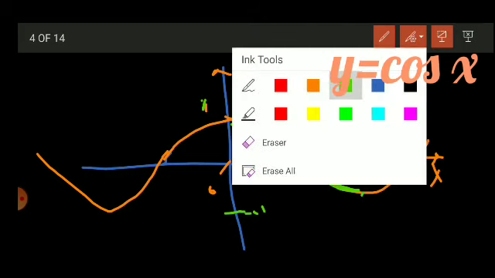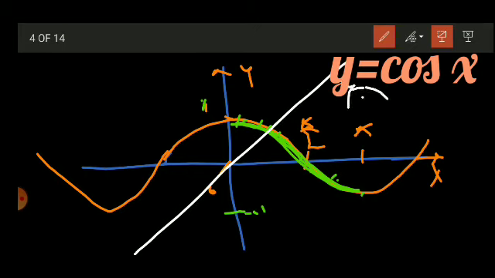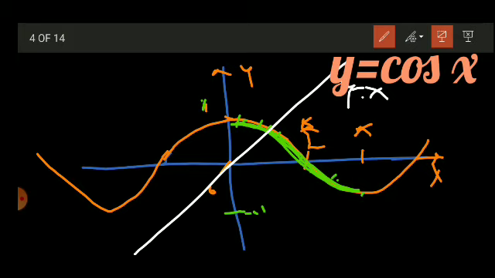So if we take the graph here, and take the mirror image with respect to the line y equal to x, with the red color, we will find the graph of cos inverse x. So this 0, 1 point we will get here as 1, 0. That will be the image of this point. For this very graph, we will find this part of the function, right? And this is the 0, 1 point.